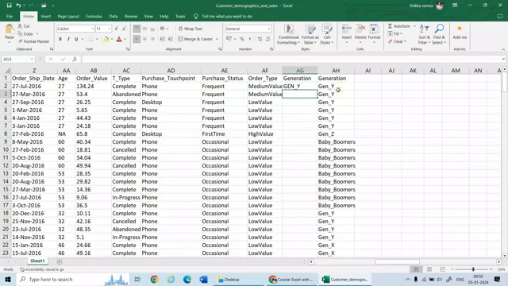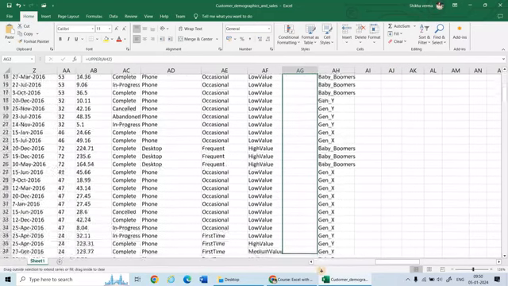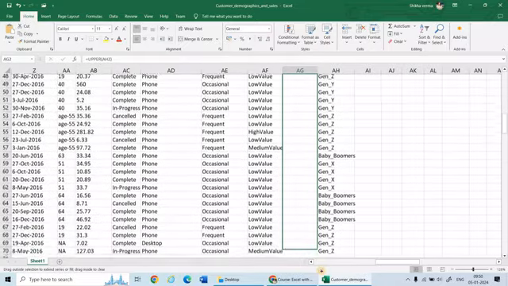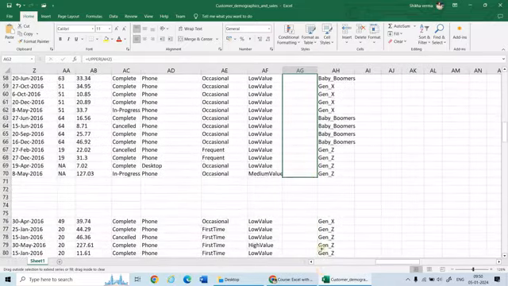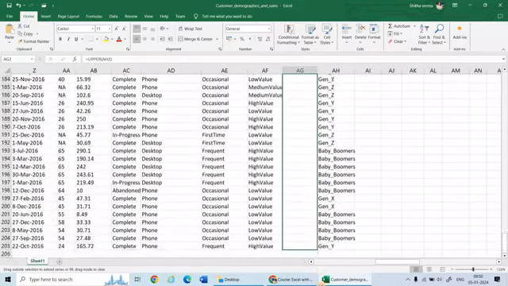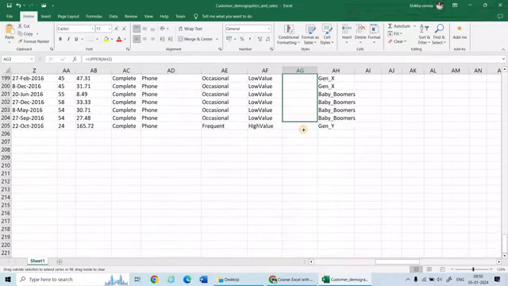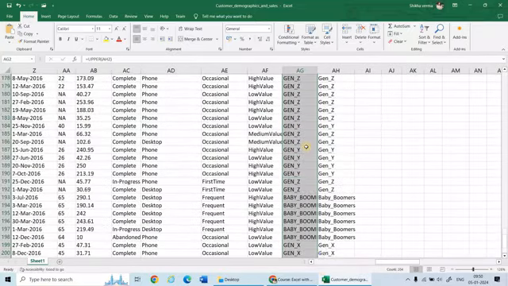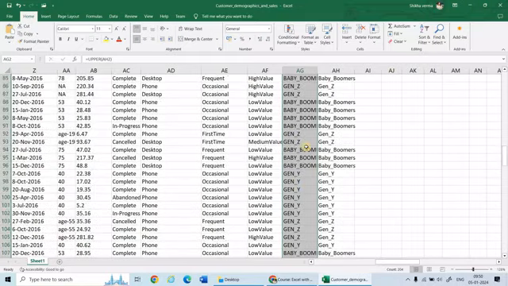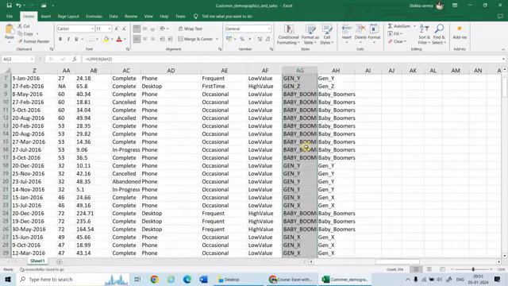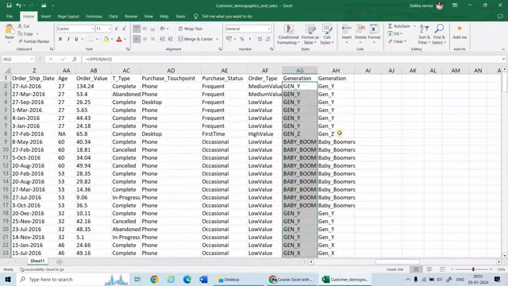Press enter. Drag these values to the end. It will change all the content to uppercase from proper case.